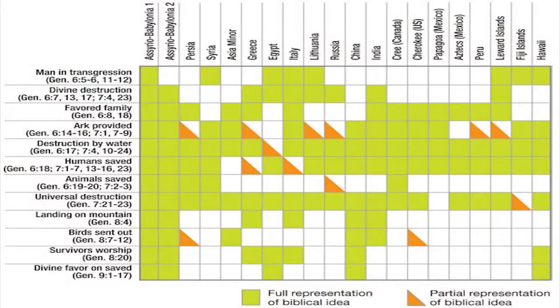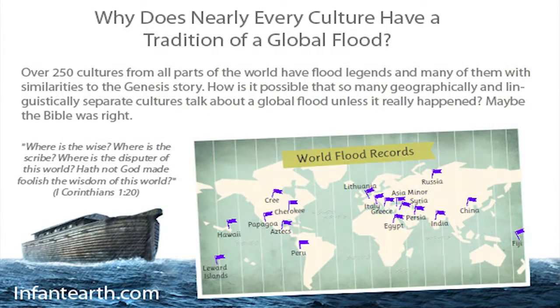Now, if you think back to the beginning of that section when it discussed varying flood legends from all around the world and how even secular historical scholars conclude that all of these varying flood legends derive from a common source which predates them all, we can see the historical plausibility of these events actually having taken place. Now, obviously, there is some debate on whether or not it was just an older legend or an actual event, but when we couple that understanding with all of the scientific evidence pointing to the possibility of a global flood, and all of the signs that seem to be present pointing to that, the idea that there was an actual global flood becomes a lot more plausible.